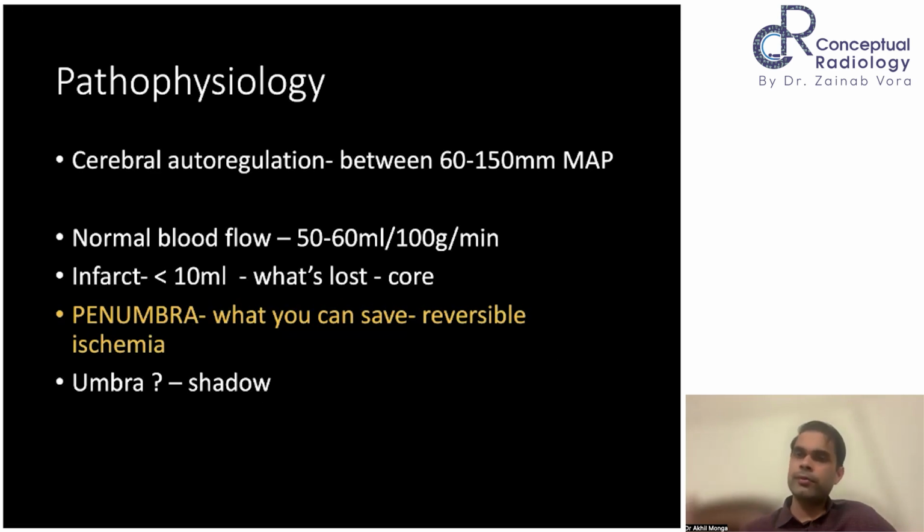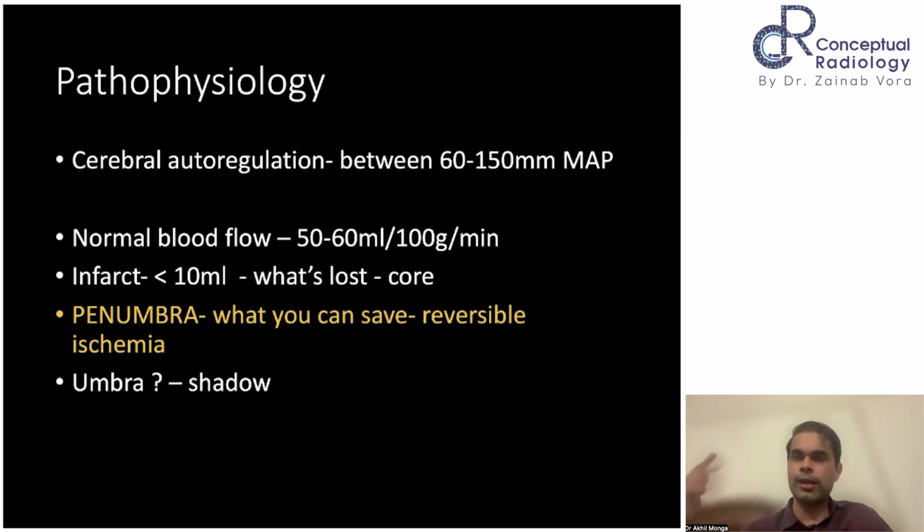So what was considered first, that if diffusion changes have come totally, let's not do anything. But again, more and more data is coming. You open that vessel, reversibility in diffusion changes is being shown. So maybe 6 months, 1 year, 2 years down the line, people might start saying open every vessel. We have shown that it benefits in the long run, not opening versus opening. Whatever the brain imaging, if you see large vessel occlusion in the first 6 hours, just open it. It may end up reaching that stage, just like it is in cardiac stroke. They're going for everything.